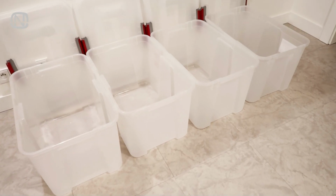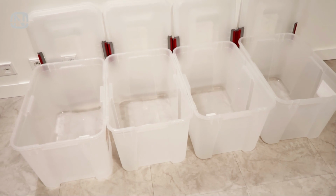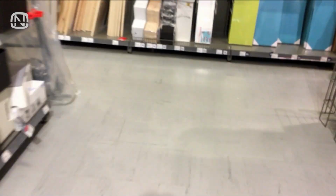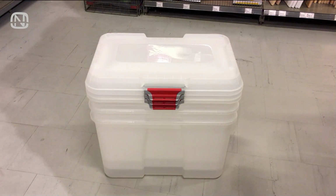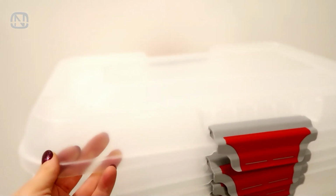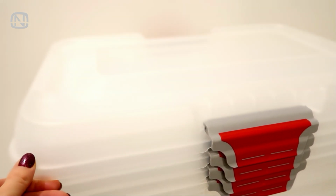To store children's clothes, I went with these amazing containers with snap lock lids that you can stack on top of each other. At first I bought 4 of them, which of course wasn't enough, so I got 3 more. I like the fact that they are sort of clear, but not too much. What I mean by that is that I can roughly see what's inside of them, but at the same time they are slightly opaque, which makes them look a little neater.